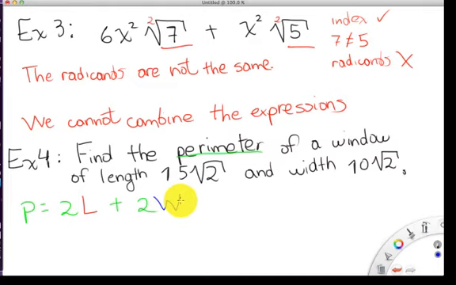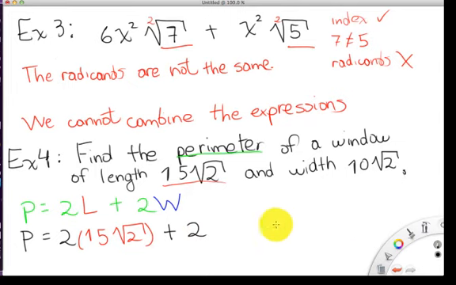And again, this is a formula that's usually given to you, and all that it requires from you is that you know how to substitute, which you normally do very well. So let's go ahead and do so. If we substitute, we're going to have that the perimeter is 2 times L, but L is 15 square root of 2, so I'm going to put that in parentheses. Remember, the parentheses represent multiplication. Next, I'm going to do plus. The 2 again comes from the formula, and my width in this case is the 10 square root of 2.